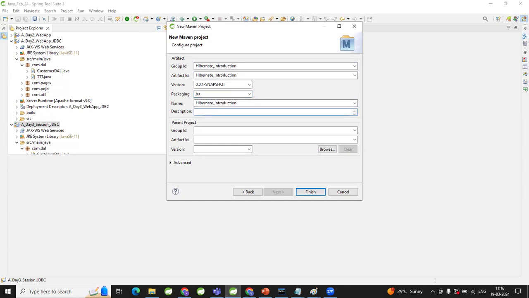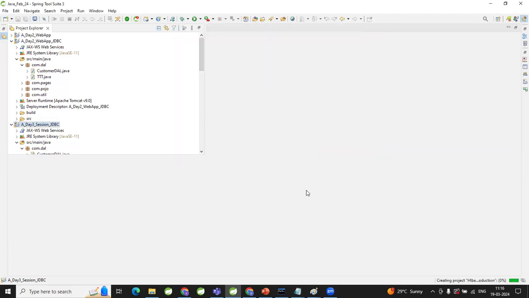And this is the description: this is my first Hibernate application. Is this clear? You just have to give group ID, artifact ID, version, keep the same. Select the jar and say finish.